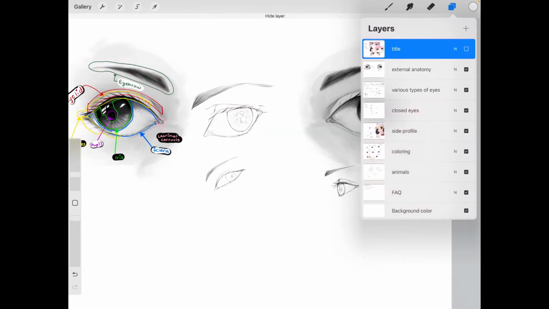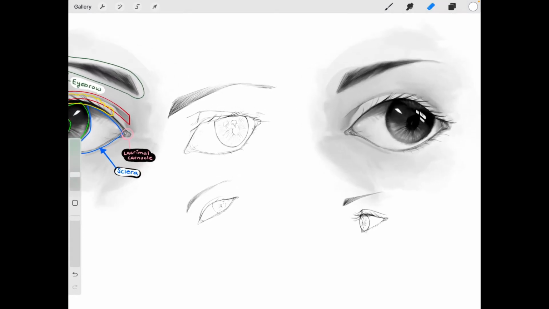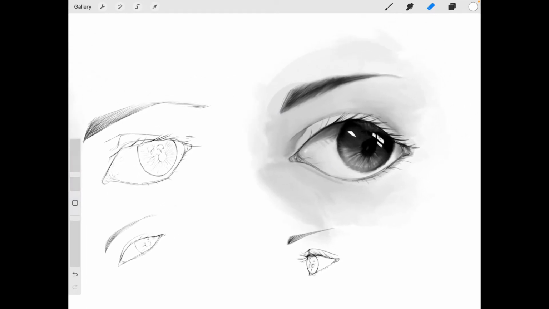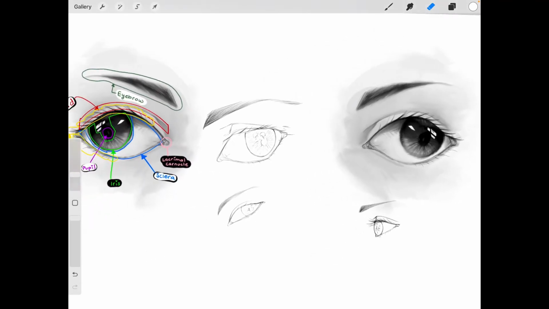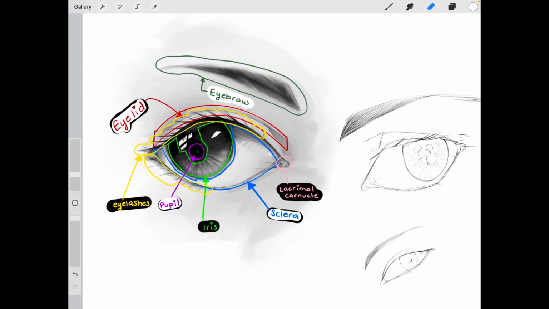We have the external anatomy of the eye. Alright. Well, for starters, I wanted to sketch out some eyes. We have one eye with a monolid. We have an older person's eye. We have an eye facing the side view. And then we have this quick little illustration I whipped up of an eyeball, with the eyebrows and eyelashes and all of that. But to the side, we have this.